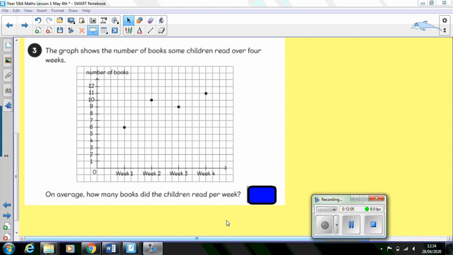While we're doing this, it reminds me, congratulations Eagle Owls for getting the most number of quizzes and the most number of points on the Accelerated Reader Challenge. I know it's not maths, but I just thought I'd say well done to those children that are reading actively at home. Okay, enough about reading, let's get on with the question.